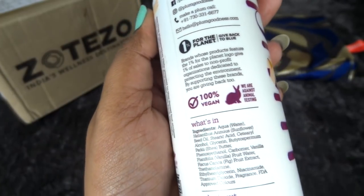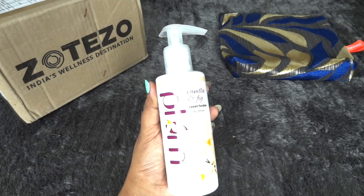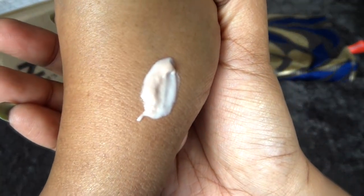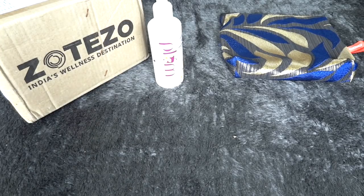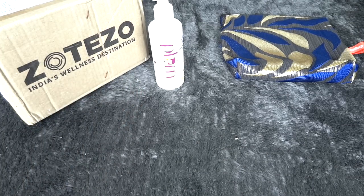I don't need to say that PLUM is one of the best brands out there. I love their products. They are so nice and soothing and their fragrance is good. We had received their shower gel last month in ZoBag and with this body lotion it becomes the perfect combo. It has a very nice pump packaging, very convenient to use. So this is how the product color and consistency is. It has a very light peach color, gets absorbed immediately into skin and I love it. The fragrance is amazing. It has a nice fruity fragrance, mostly like vanilla mixed with something more sweet and rusty. I'm so happy to have this product in a subscription box. There are very few subscription boxes which actually include brands like PLUM. So definitely a big thumbs up to ZoBag for adding them.